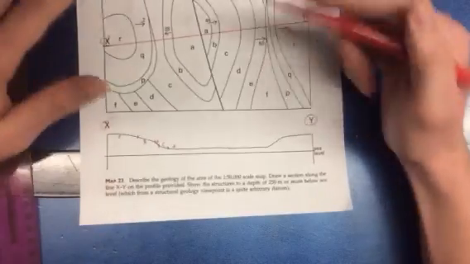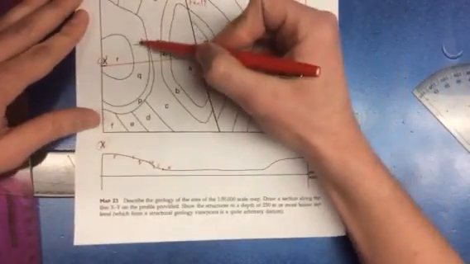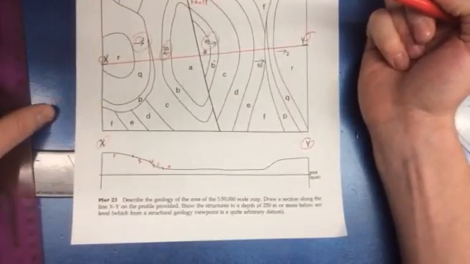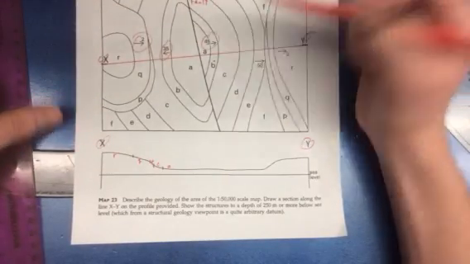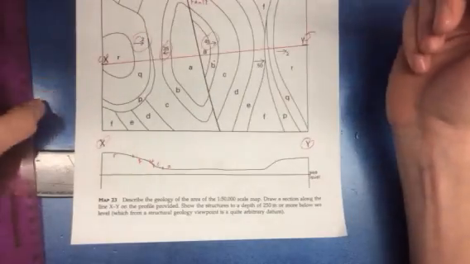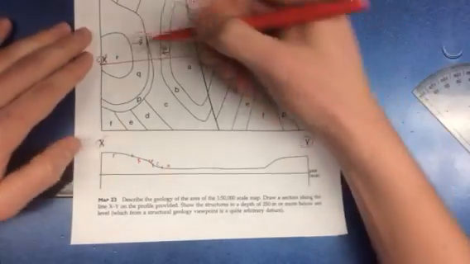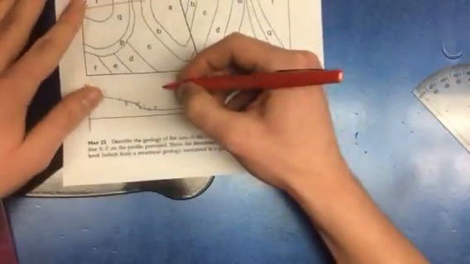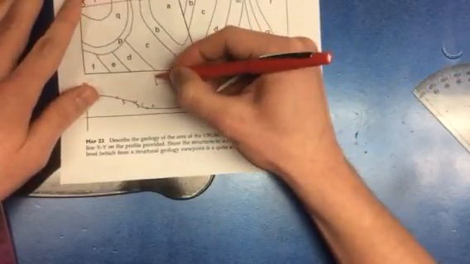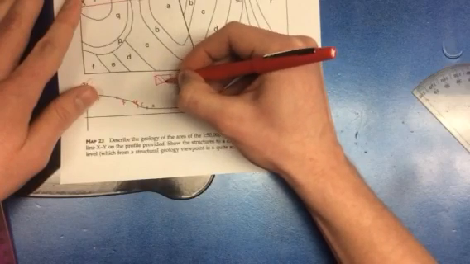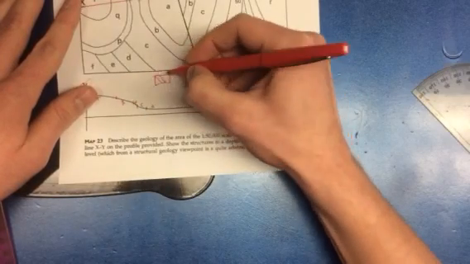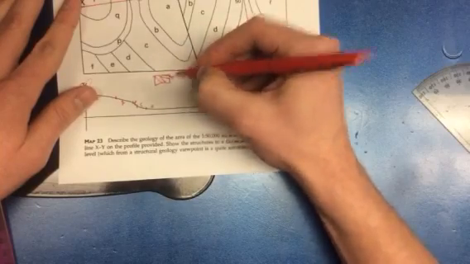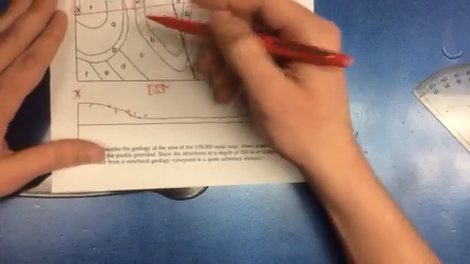Now, what you're going to notice here, these numbers, this is the dip. The dip is the angle at which things bend in the ground. For example, if we had this, the tilt here would be about a 45-degree tilt, versus maybe a 10-degree tilt, which you might have right there. So that's what the dip is talking about.